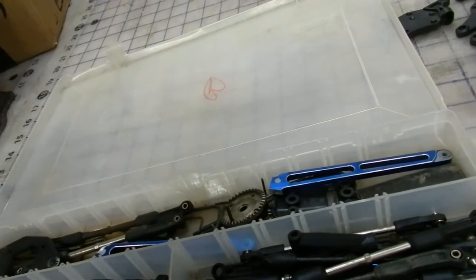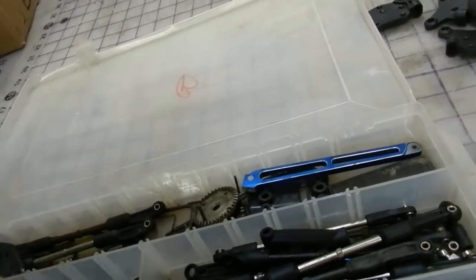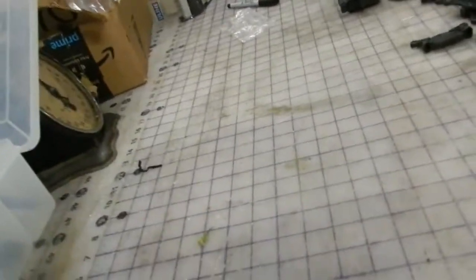That's the camber stuff, if I'm not mistaken. Ta-da! More, you know, just miscellaneous parts, man. Stuff that you take to the track. Stuff that you've got to have when you need it. Some of this stuff is worth its weight in gold when you're at the track and you need one. And you need it now.